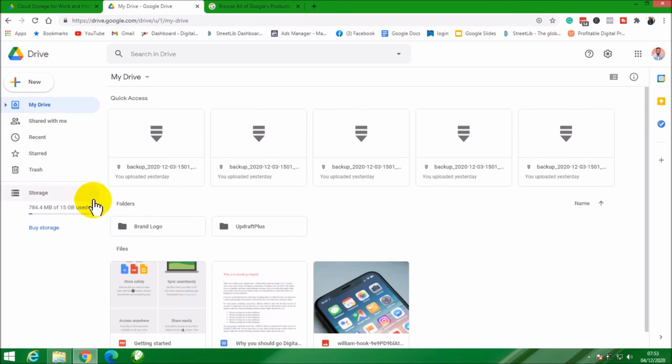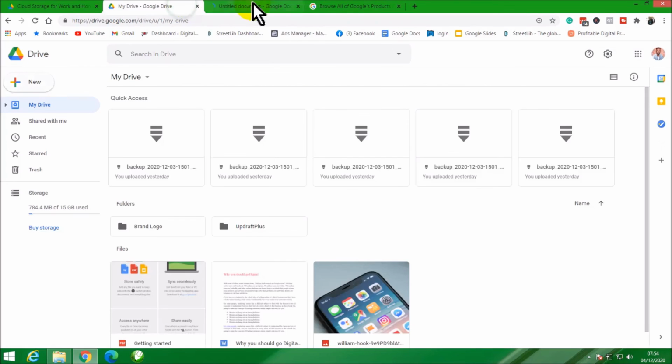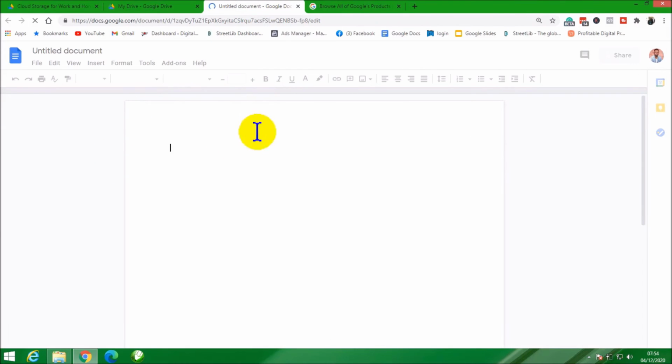Okay, so if you want to open a new doc or new slide to work with these Google tools, or office applications, or business tools, you can come to New here, just like we said earlier. From here you can open a new doc and all that. So this is one way you can access Google Docs and Google Office tools. There are other ways, but from your Google Drive you can access them here. Once you click on, let's go with Blank document, it's going to open in a new tab where you now have your blank document.